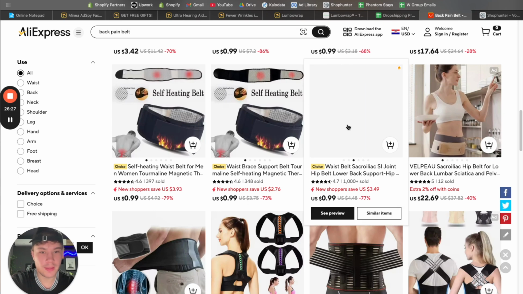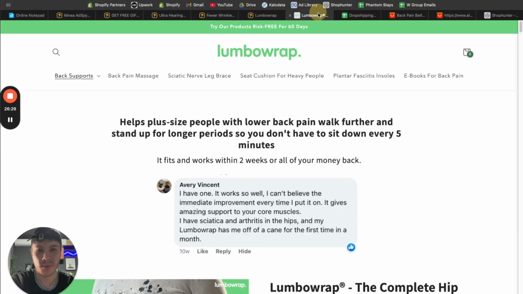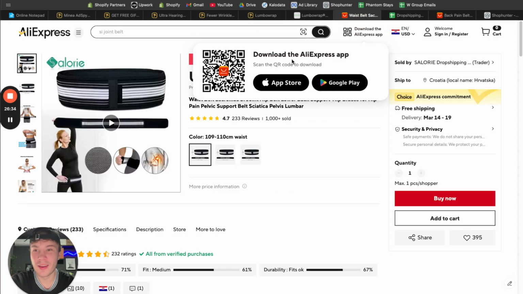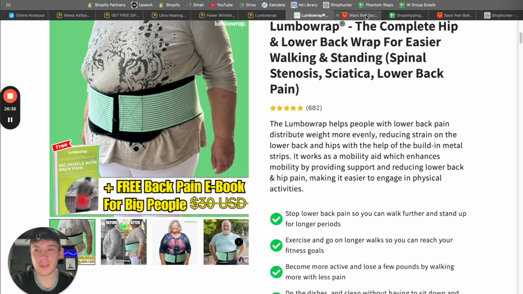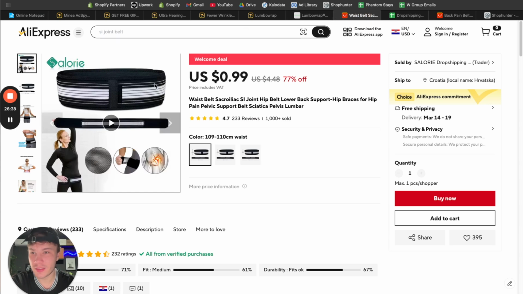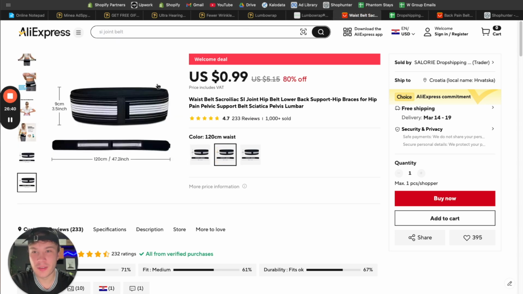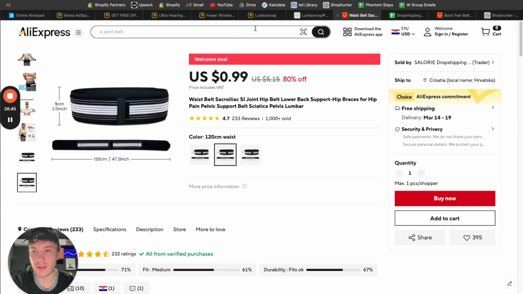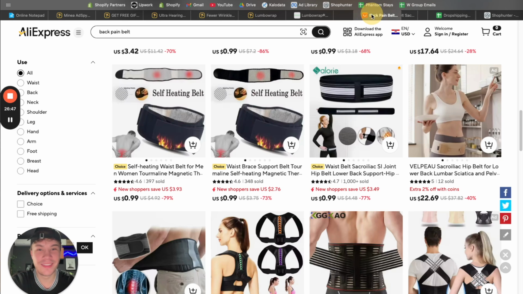Okay, I think that's the one. The one they have is just a different color, but it's the same product. Okay, is it? Yeah, I think it is. It's exactly the same product. Yeah, they just have a different color, if I'm not mistaken.